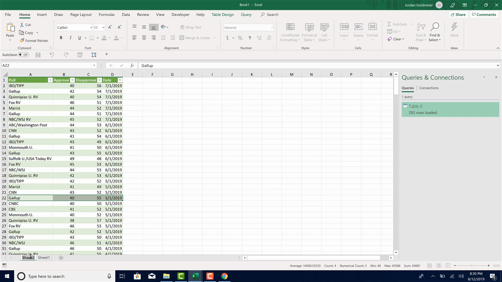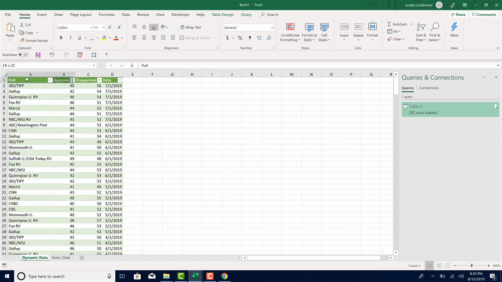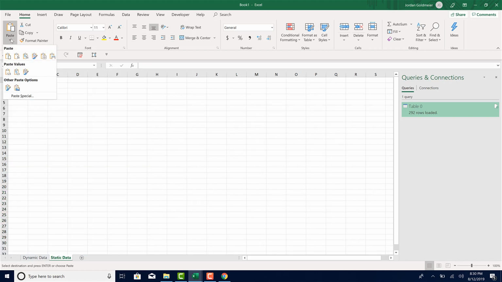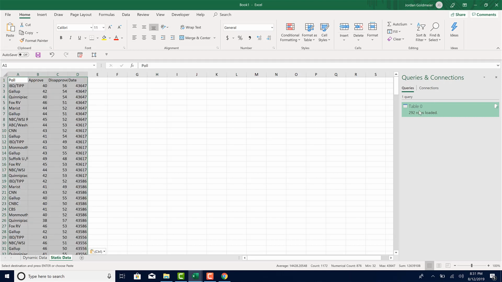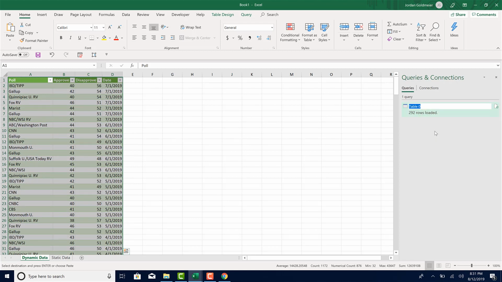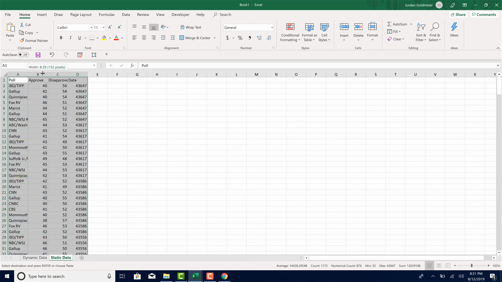We have this right here. We're going to call this dynamic data like that. I'm going to create a new sheet here, static data. Now, when I originally posted this online, someone said there was an easier way to do this, what I'm going to do here. So I'm going to hit Control-C, highlight this whole table, and then under the paste, let's do a paste values option because I don't want it to create another table. Also over here on our query, this shouldn't matter now because it's called table 0, but I want to rename that to polling report data, just so we can be good tenants of data. Okay, so I pasted this static data over here.